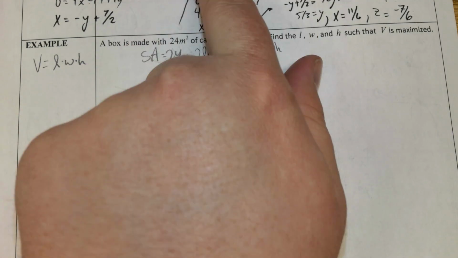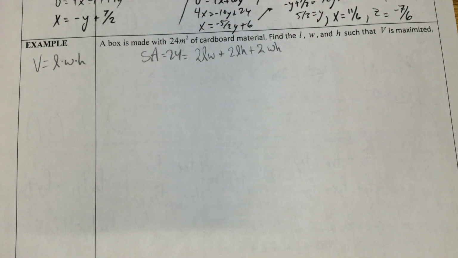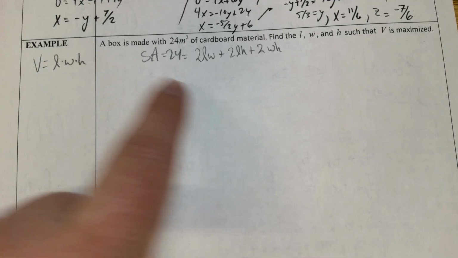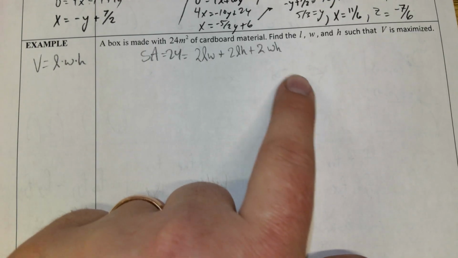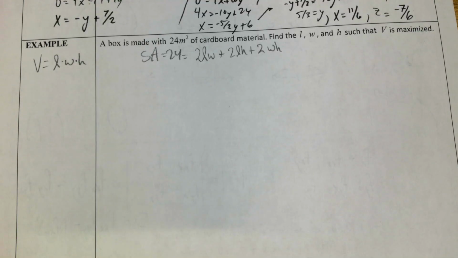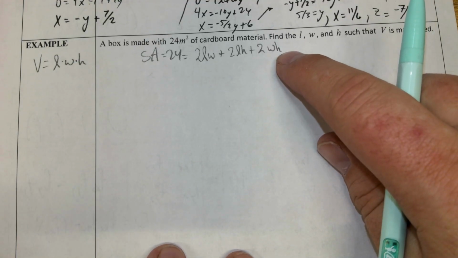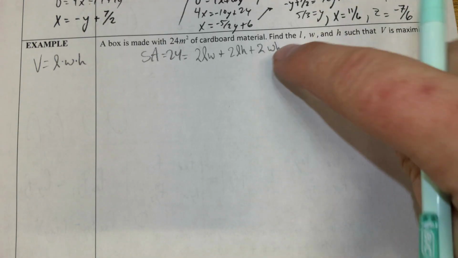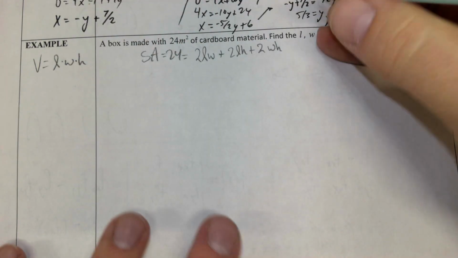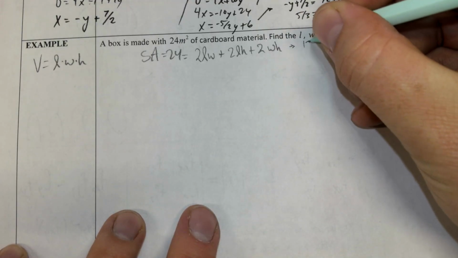And just like in that last problem, where we had the issue of needing a function of just 2 variables, my issue here is I have 3 and 3. So I'm going to substitute this over to get 2. In fact, I'm going to solve for the height, and then I'm going to substitute that height over. What I'm suggesting here is divide everything by 2.